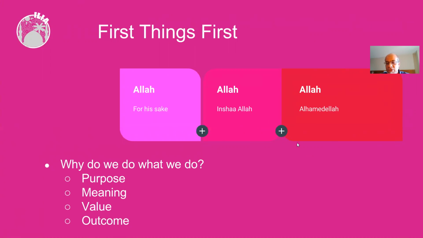In this case, Karima, when she's done reading her book, she would say, Alhamdulillah, Allah helped me read those 20 chapters in one day. So why is she reading the book? What is her purpose? What's the meaning out of reading this book? What is the value out of it? And what is the outcome?